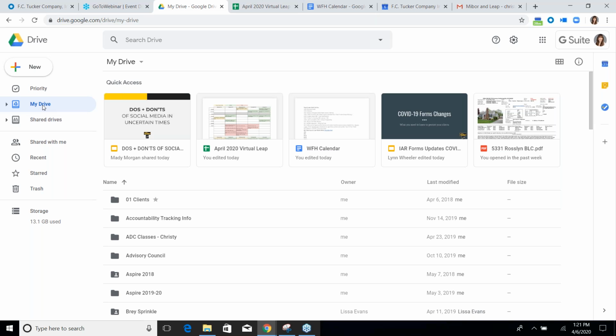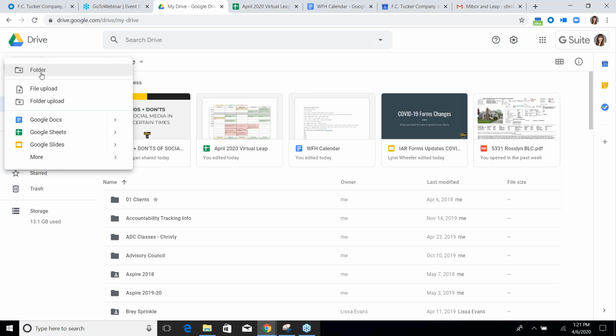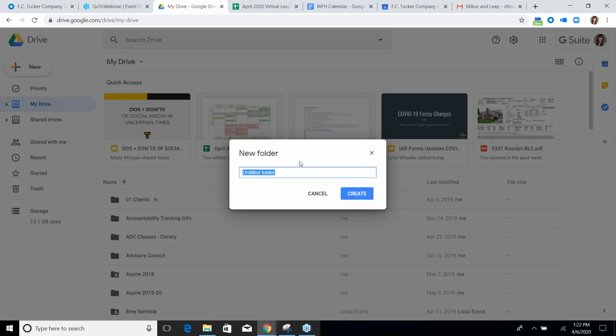So the way that you'll add documents to My Drive, you can do so in a number of different ways. So I'm in my Drive right now, and anywhere you're at in Google, you always look for the plus sign, and that's starting something fresh. So I'm going to click on the New or the plus sign right now. And I could create a folder. So for example, I'm going to click on that very top one. I need to create a new folder.